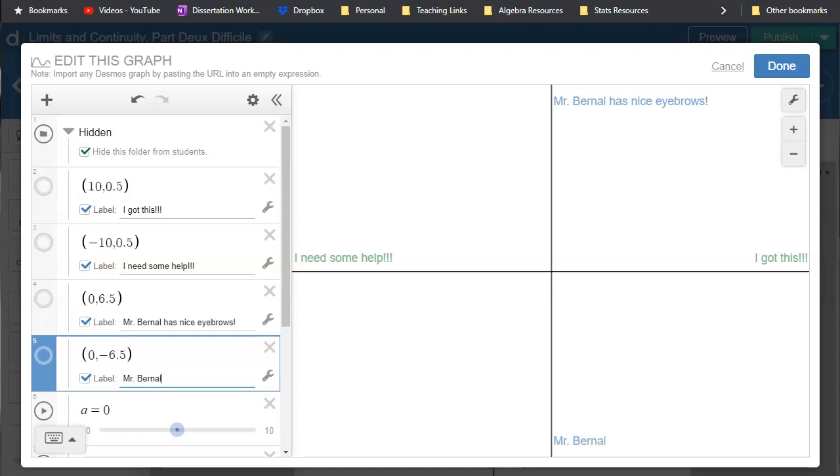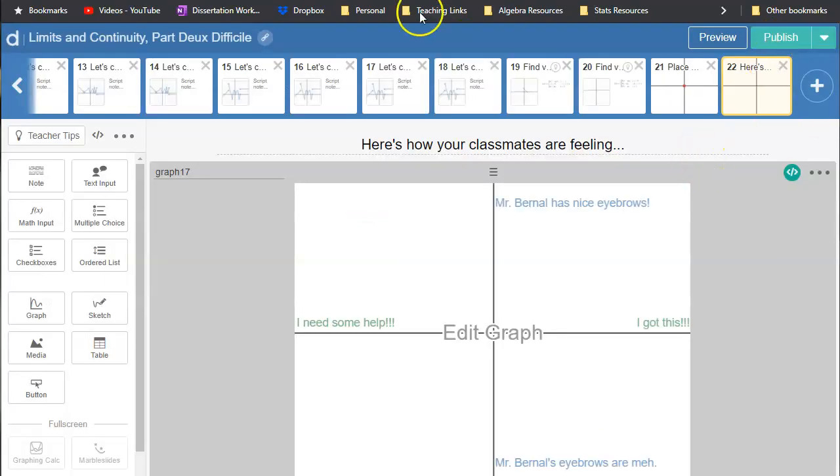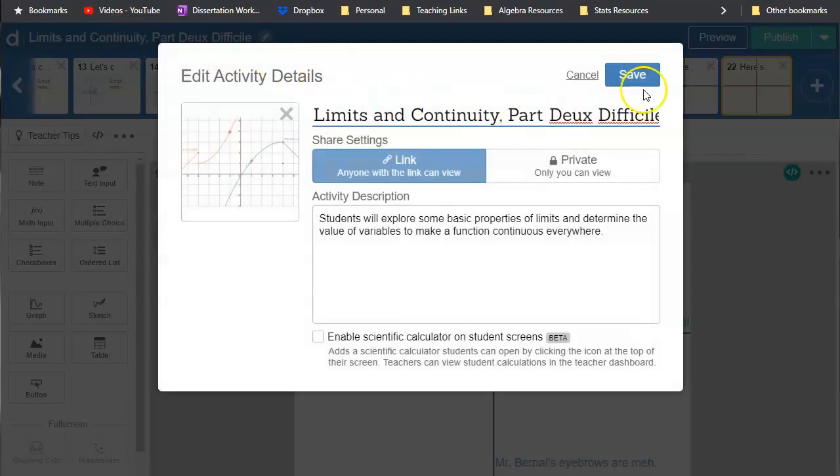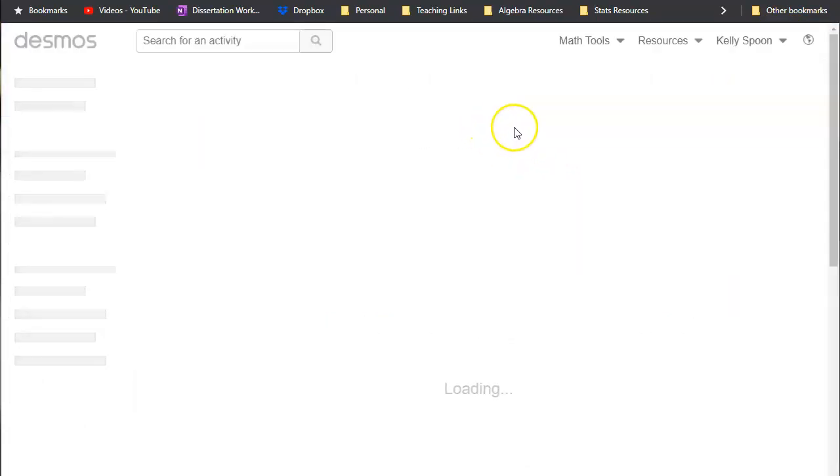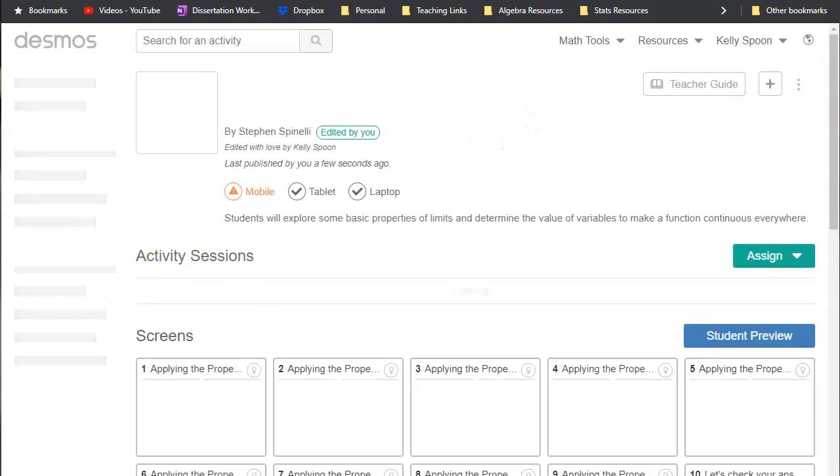But that's just what you want to look for. He's going to be sad if they say meh. They won't. But yes, so now this is good and pretty, and everything in this is perfect for Juan. And let me just edit it so that it says Mr. Bernal. And then I can publish it. And so now I have this activity without Mr. Spinelli's name and now with Mr. Bernal's name. So that's another edit you can make.